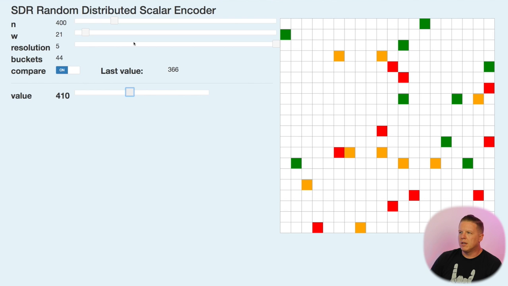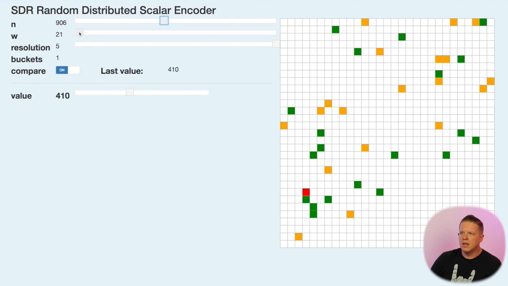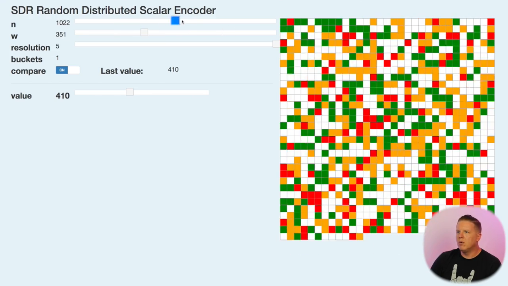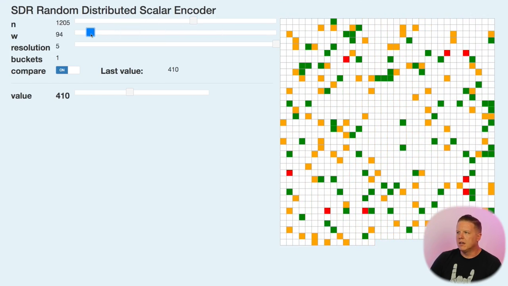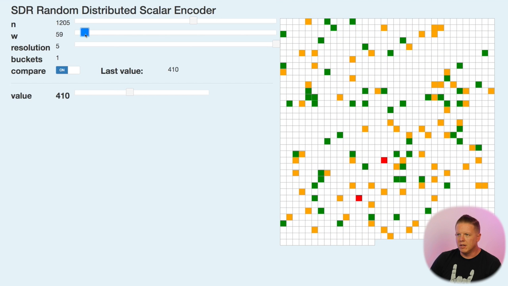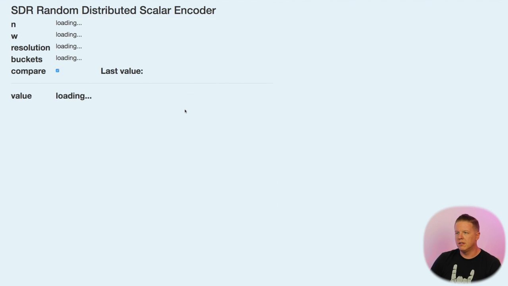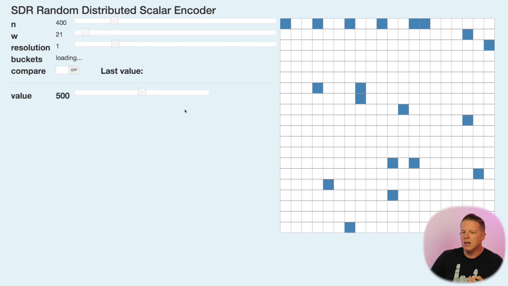And we can tweak these numbers, the width of the bucket, the size of the distribution. Generally, we want a very high N and a W that gives us enough on bits, but also enough sparsity. So a couple of things about the RDSE. First of all, it requires state, which is a little interesting. The Scalar encoder did not require state. It could encode something without any state at all. It needs an input value, some easy algorithm, and it will produce the output.